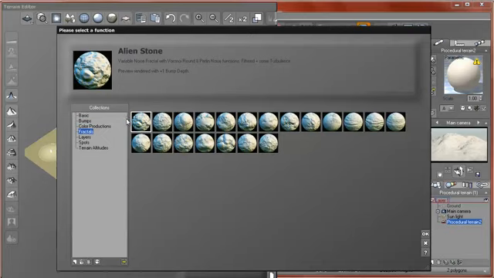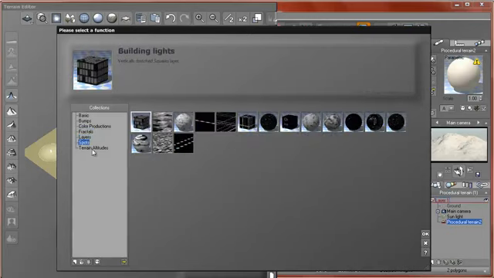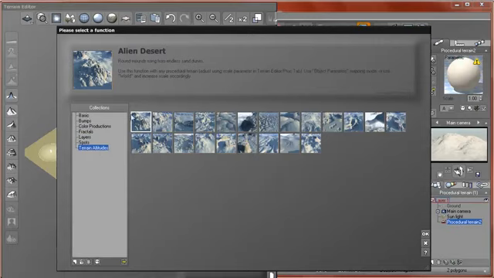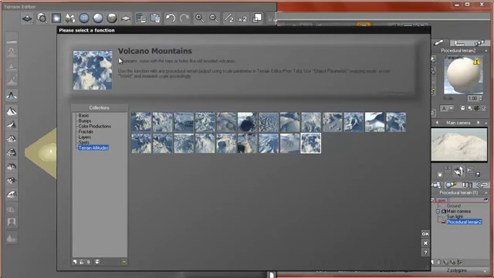terrains. And here we have some examples, but I just want to point to the terrain altitudes. Okay, in this one we have a pretty huge collection, not that huge, but we have some 22 presets here, going from the alien desert to the volcano mountains, and you can choose any one of these.